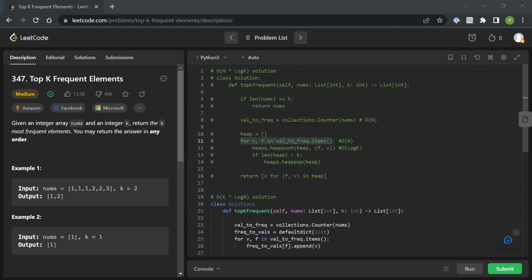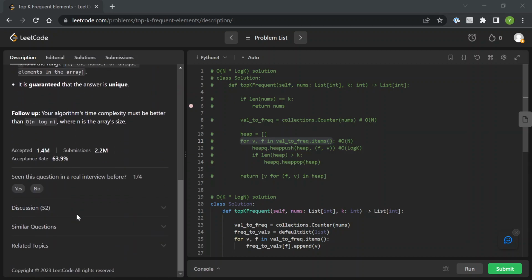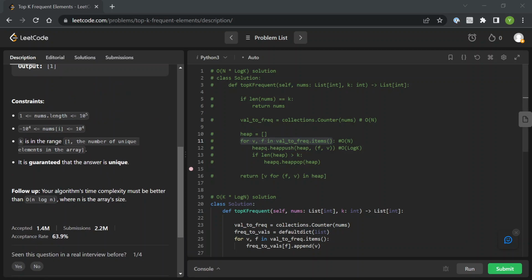So the overall time complexity, as I mentioned earlier, is big O n times log k. And in general, this is better than big O n log n, because k usually is smaller than n, right? So that was the time complexity for the first solution.